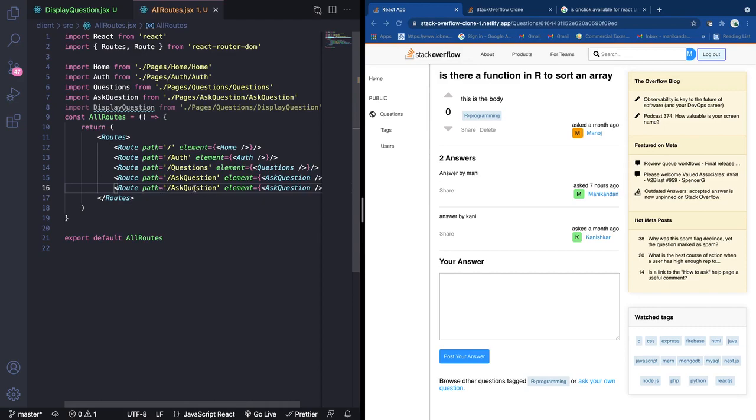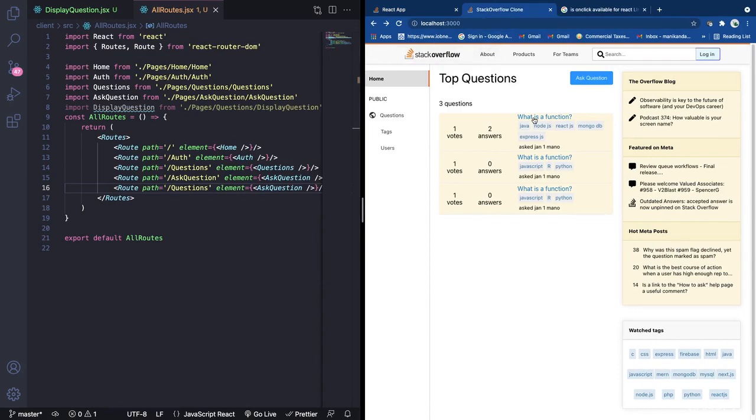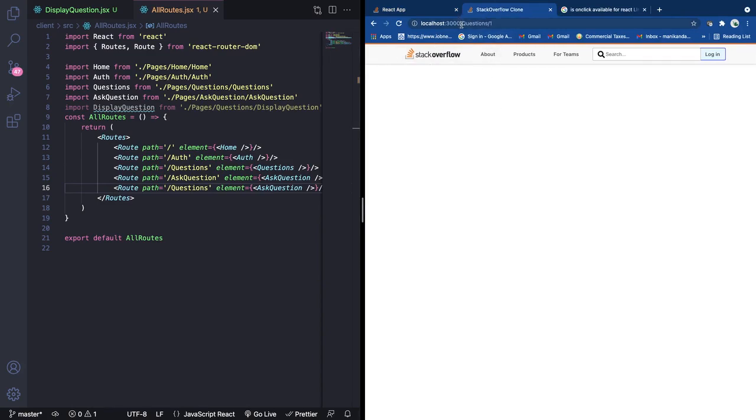So if the path is like this, here we will be at the question. If I click this question, you can see after questions slash it is id. The last thing here is id, which is nothing but a random value. This id, which equals 1 in this case, could be anything, any number or any digit, almost 10 to 12 digits like that.